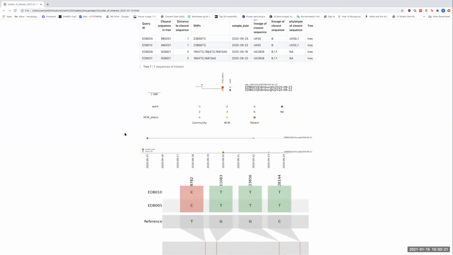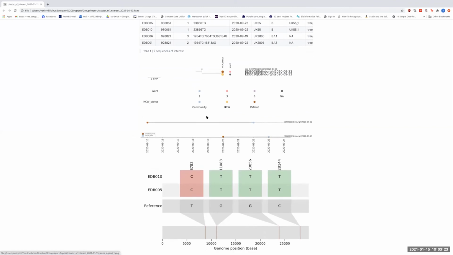Another piece of pro evidence is that their timelines overlap in a way that is biologically plausible. The incubation time for SARS-CoV-2, I think, is between about 2 and 14 days, and you're infectious for about 48 hours before you start developing symptoms. So the patient here developed symptoms 5 days after the doctor, which is in line with the time in which the doctor was infectious.